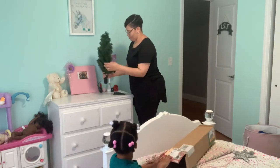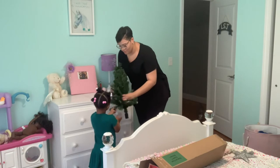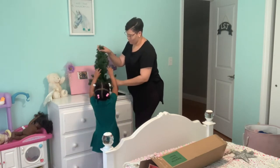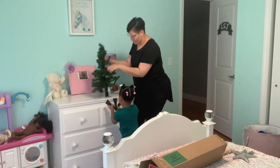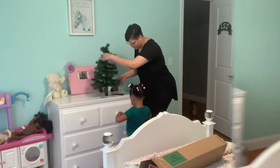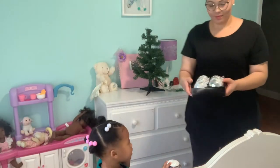Okay, you guys, so this was Leia's first Christmas tree in her room. I was really excited about getting this because I could not wait. We were going to put up a big white tree in her room, but that one actually did not work out. And I'm kind of glad I didn't, because it would have been way too big. But I got this tree from Target. It was about $16. I did kind of feel like it was a little pricey for a little tiny tree, but it worked out so well.